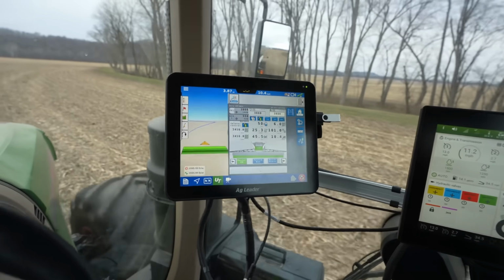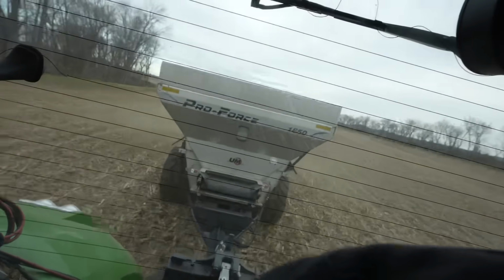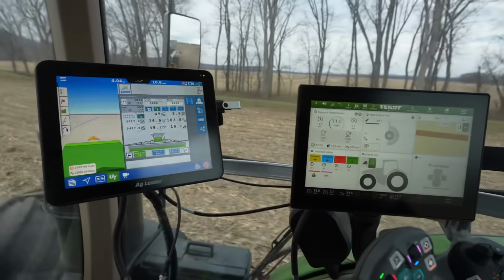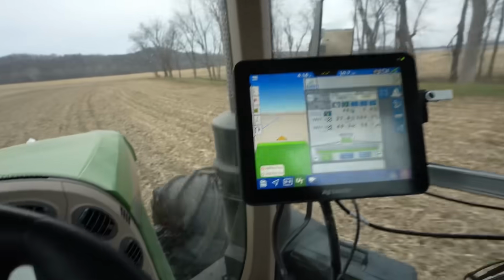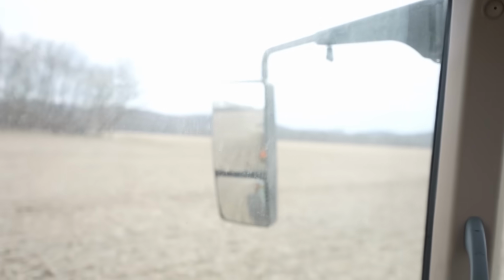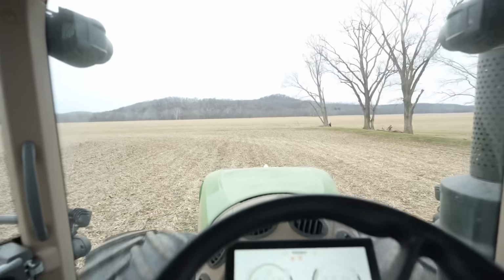And we can hold a bunch of weight back here. I did not fill this thing very full. We had 22,000 pounds when we started, which is 11 tons. The Oxbow would have been very, very full, and all this fertilizer would have bridged. This thing's spreading fine. You can see it in the mirror right there coming out, doing well.